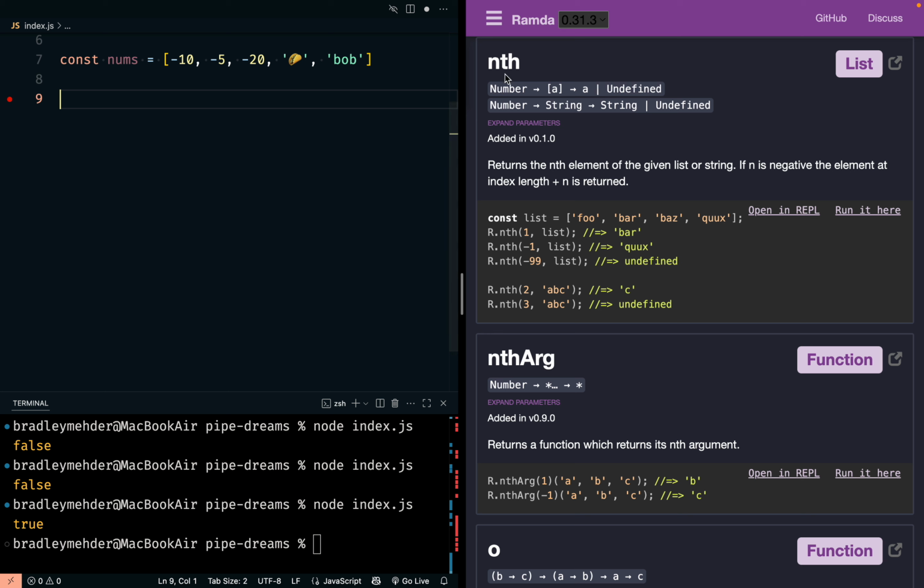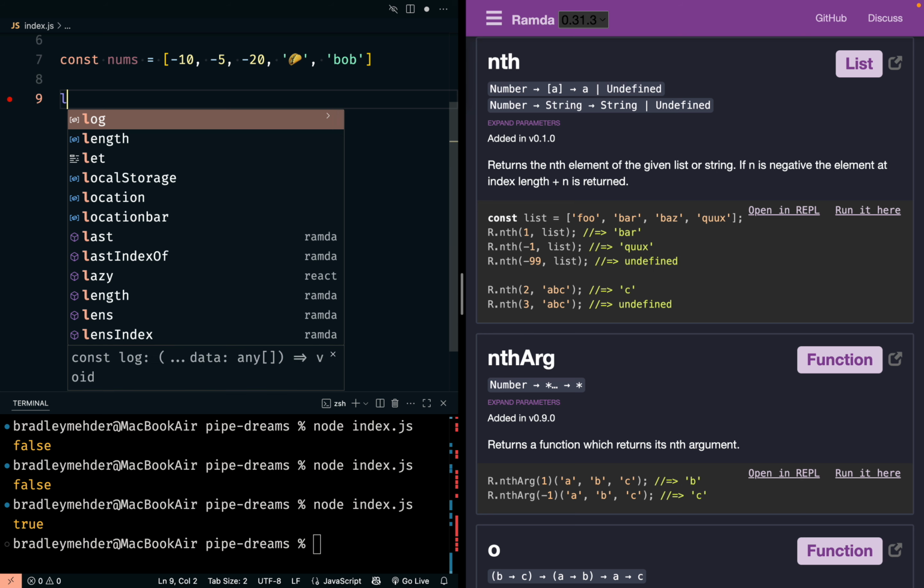So now we have nth, and nth is like the at method on arrays, which is kind of a newer method. Let me demonstrate first, and then we'll get back to the signatures and descriptions. We've got an array here.